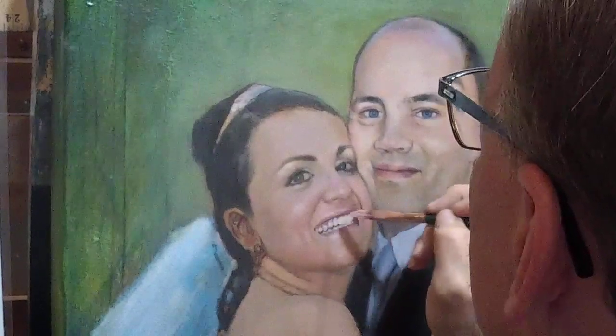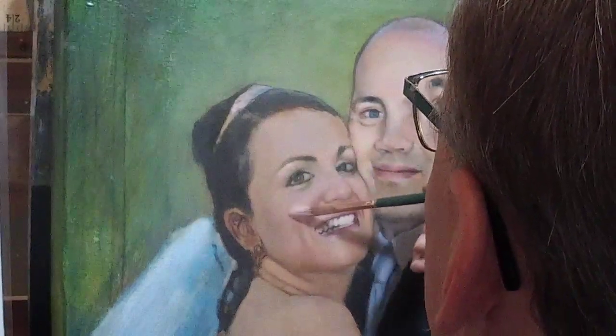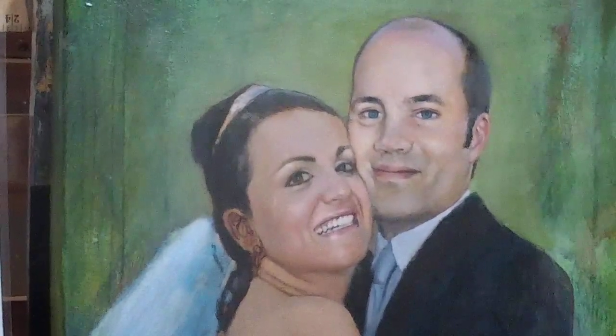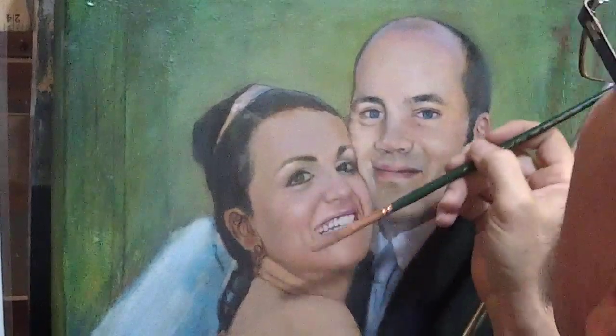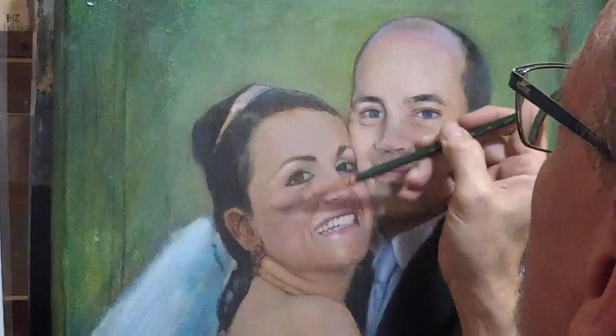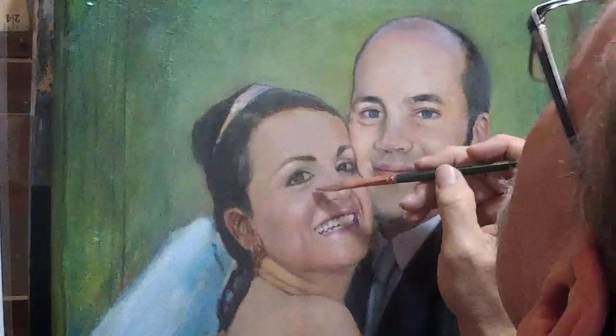Again, the Sargentizing, which I've called this broadcast, is attempting to leave marks discernible as marks, as brush strokes, and not blend them, which is so much my impulse, just as it is probably many of yours. Exaggerating color ever so slightly. Did I say slightly?